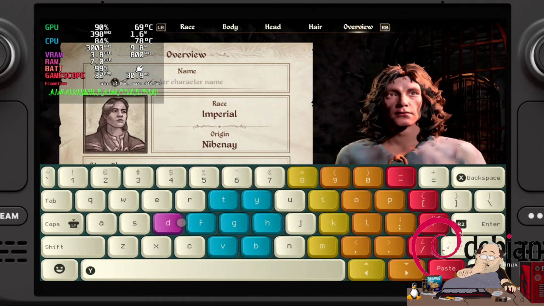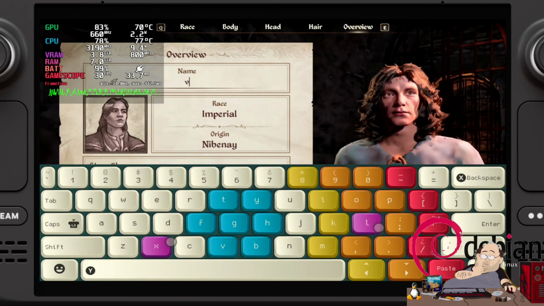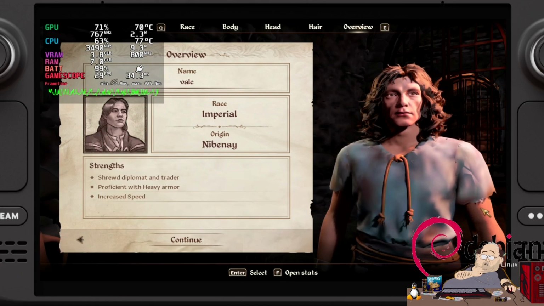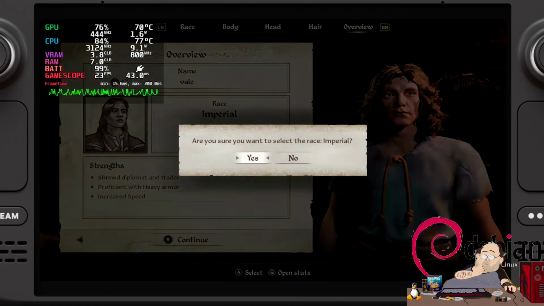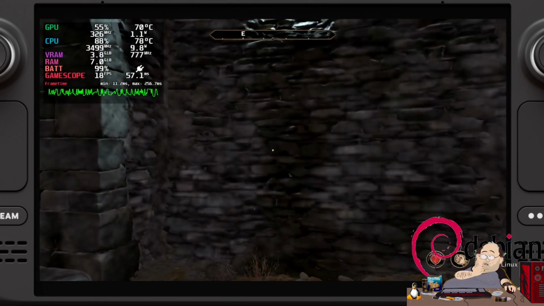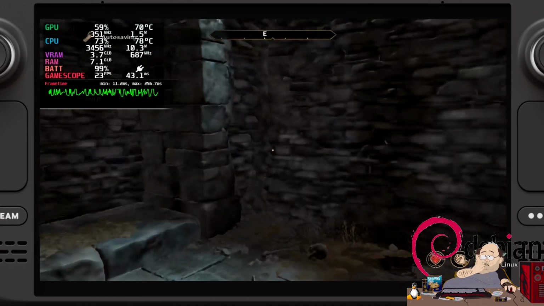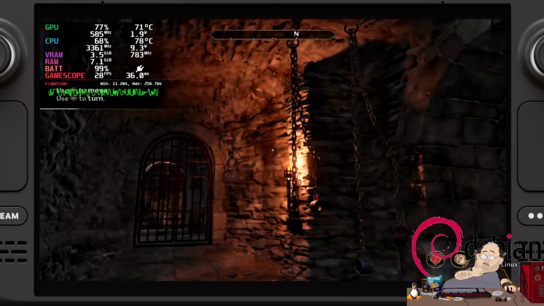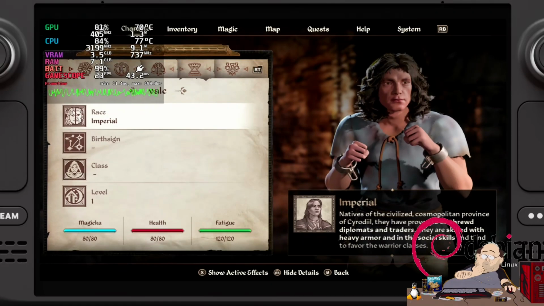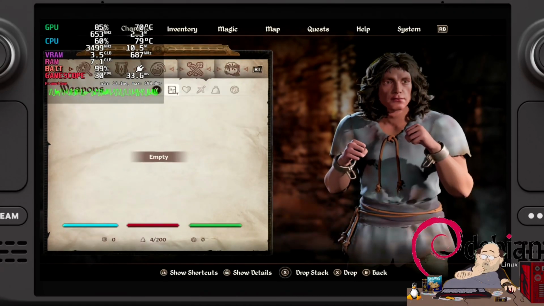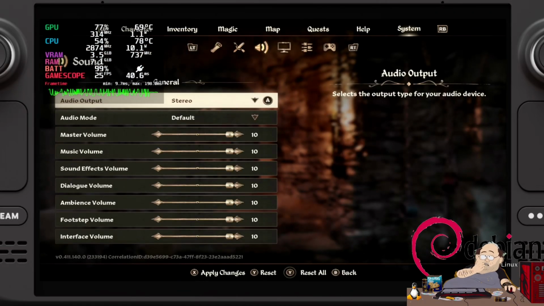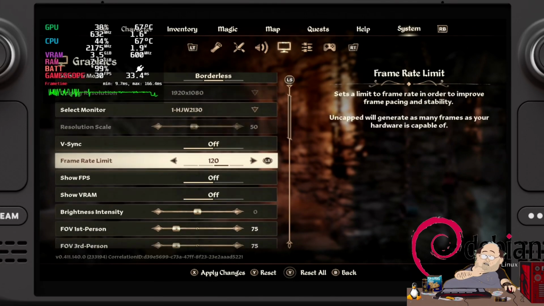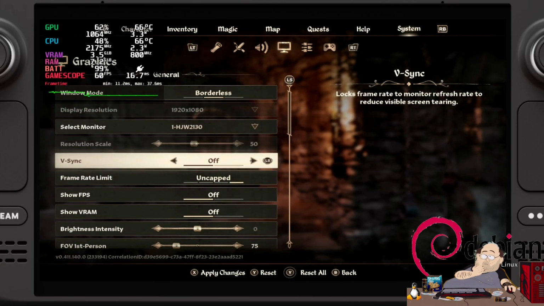So what we can do here is, whatever, I just write something. There you go. Now I think we need to check the system. So what we have here is the cap again.